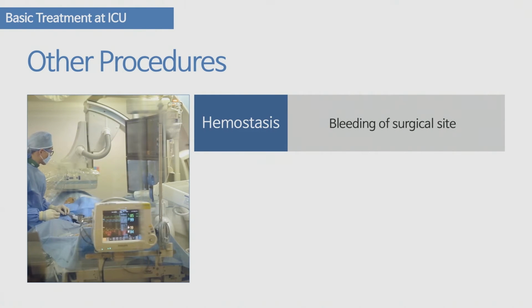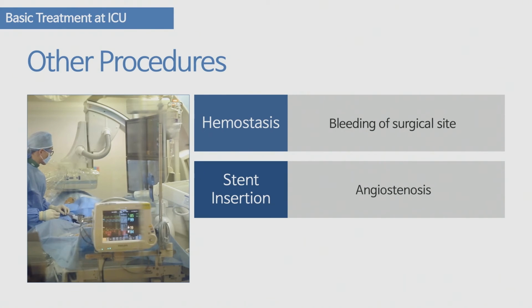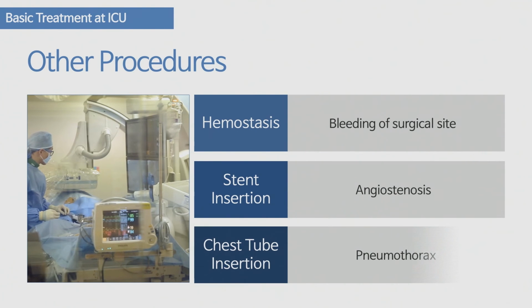If any abnormalities are detected during observation, interventional procedures may be done to correct them. For bleeding, the bleeding vessels will be identified and controlled at the angiography room. If stenosis of the connecting blood vessels is observed during an ultrasound, a stent will be inserted at the angiography room. If a pneumothorax is detected, a chest tube will be inserted into the thoracic cavity to expel the trapped air. Any procedure completed at the angiography room requires informed consent.